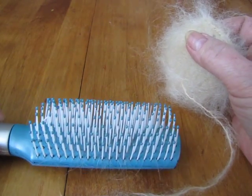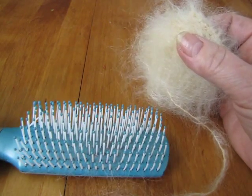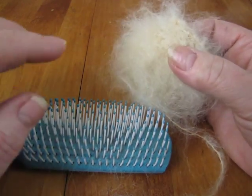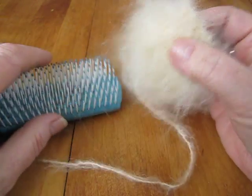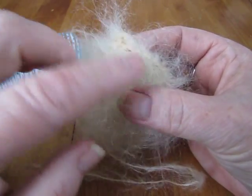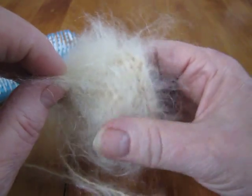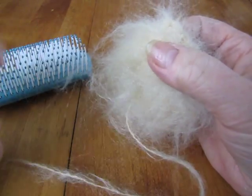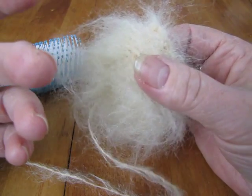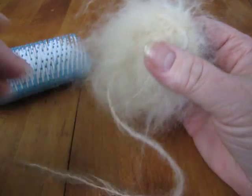This is what I use. It's just a regular hairbrush. I know I've seen some people say that they use a dog brush to brush it out, but I tried that and I ordered a special brush that had wire bristles on it and it breaks off the fibers and it just doesn't work very good. So I tried fine tooth combs, I tried a regular comb, I tried the Afro pick combs. I tried everything I could get my hands on.